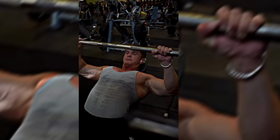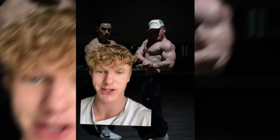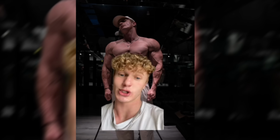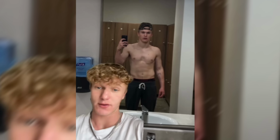but being able to absolutely capitalize, brutally work out his chest to the point where you don't even see it anymore. So early in his fitness it looks really bad, and then later on, and granted this guy's not natural, but let's just put that aside for a second, later on once he builds some really solid muscle, you cannot see it, it's literally a strong point on his physique. So he turned a genetic disadvantage into a physique advantage, which is just insane to think about. Like, to be able to do that, it's impressive.